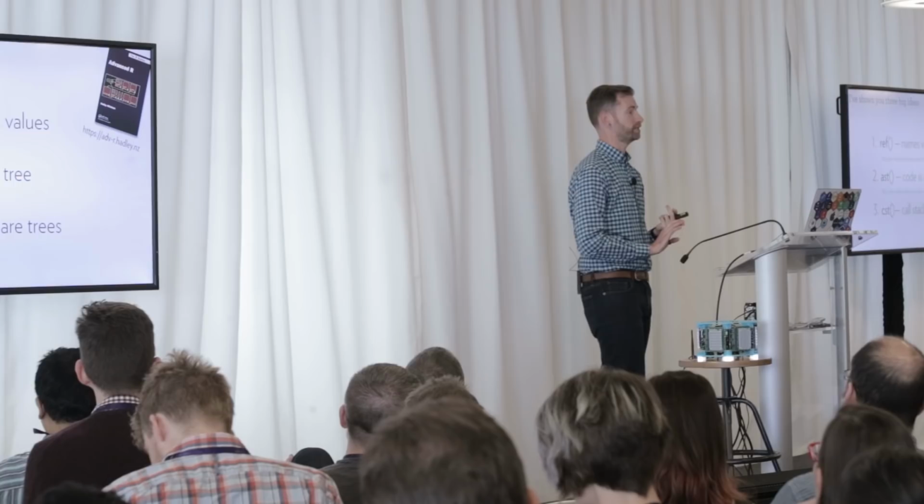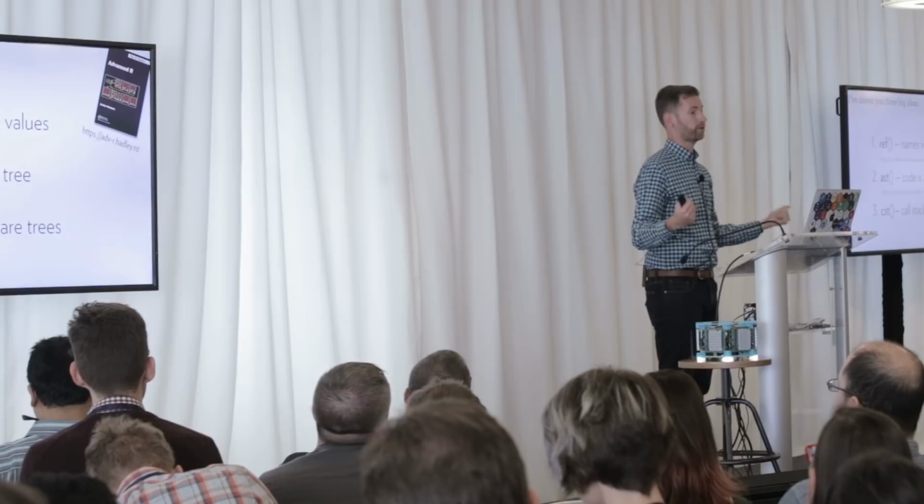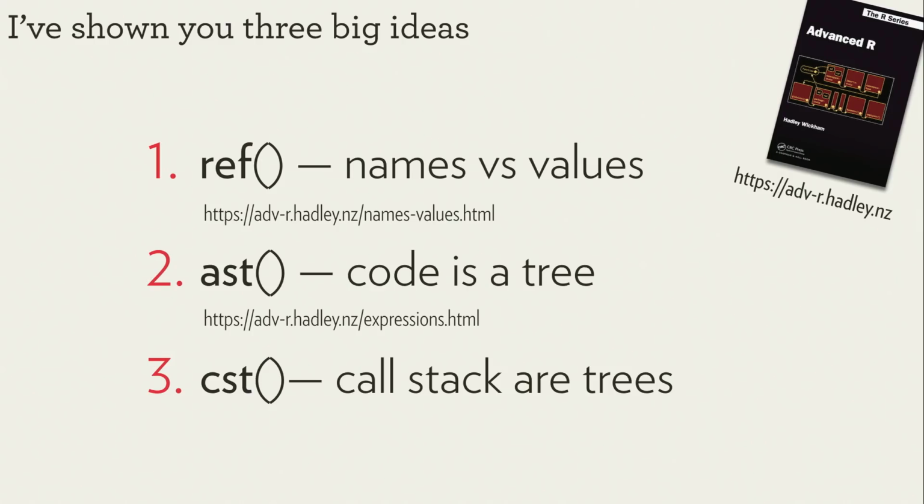The next big idea is that all R code is a tree. R code forms this thing called the abstract syntax tree, or AST for short. You can display that with the lobstr ast function. I think it's important to understand that basic idea if you want to use tidy evaluation, because that's what allows you to safely insert your variable or your expression into bigger, more complicated expressions, preserving correct operator precedence and so on. It's also what allows me to create tools like dbplyr, which lets you translate R code to SQL code.